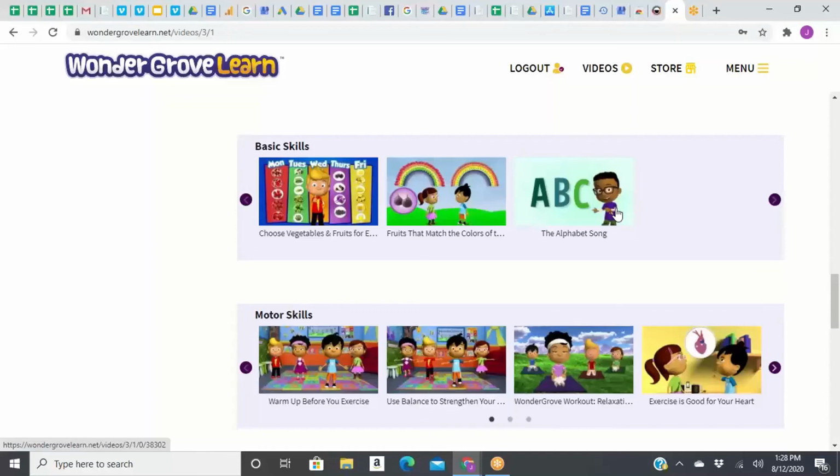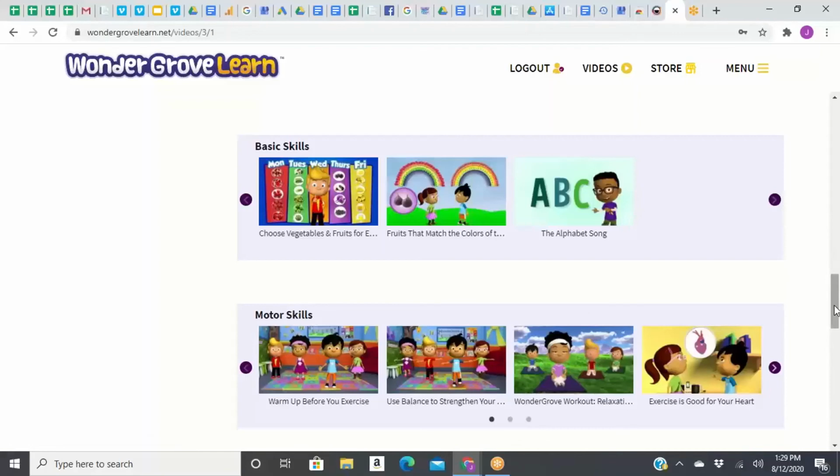I really could have used it back when I was starting to use WonderGrove, because a lot of our students have speech language communication needs, but they're only getting services a couple hours a week. Or a month even. So that additional practice in the resource room and in the classroom is really important. So on top of days of the week, colors, the alphabet song, we will have 37 additional videos here in this row.